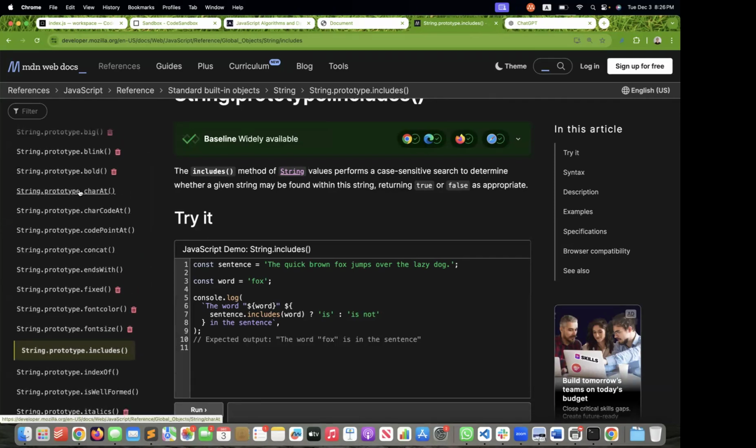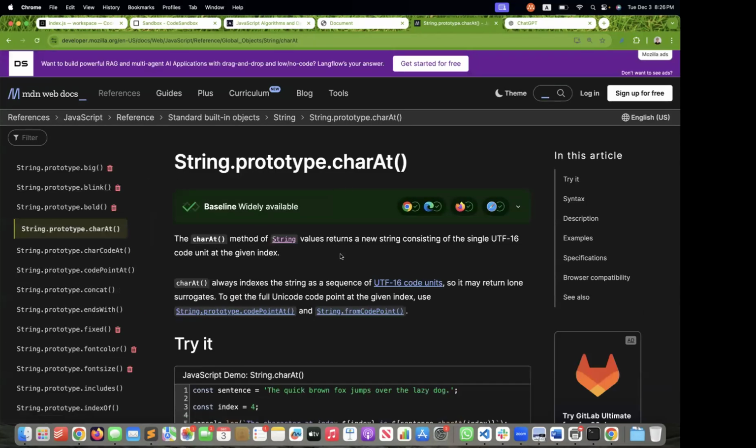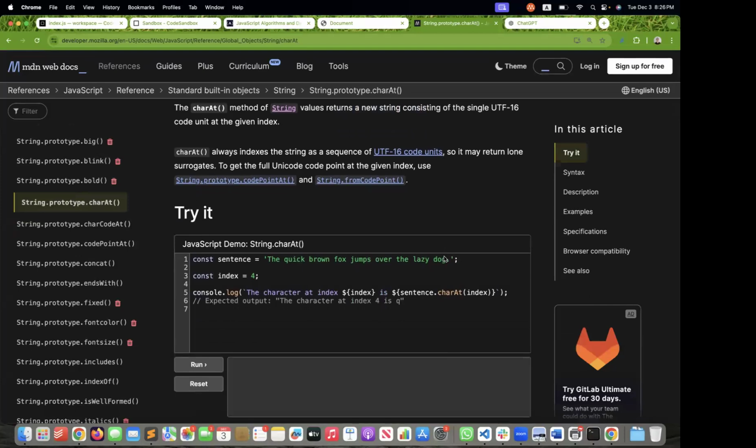You know, charAt, right? Okay. charAt is a method of string values that returns a new string consisting of the single code unit at the given index. charAt always indexes the string as a sequence of UTF-16 code units, so it may return lone surrogates.